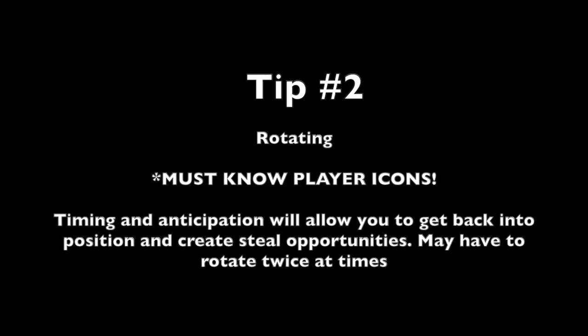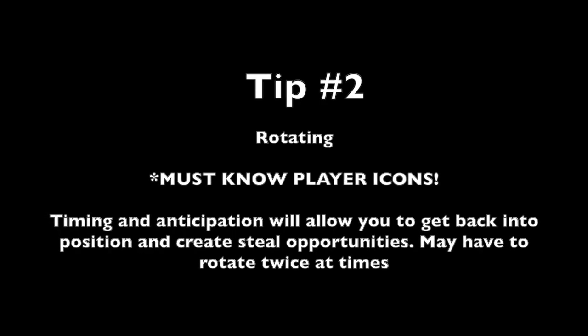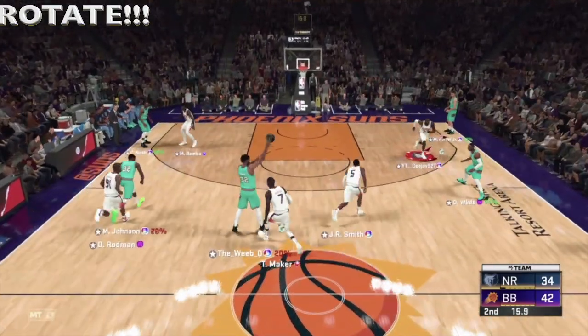So that's what we're going to be talking about. And then the time and anticipation will allow you to get back in a position and create more steal opportunities. Sometimes you'll have to rotate twice, but as you learn your icons, you will be able to do that. All right, so back to the same play where we just missed that bump steal.